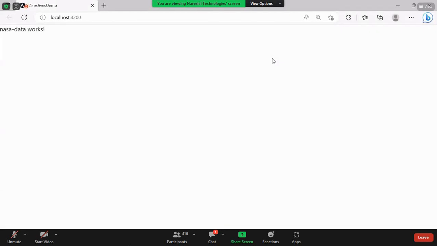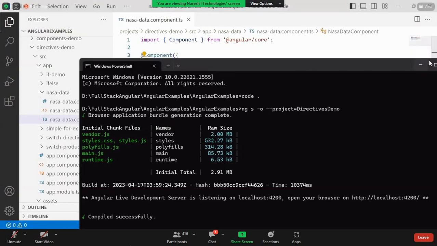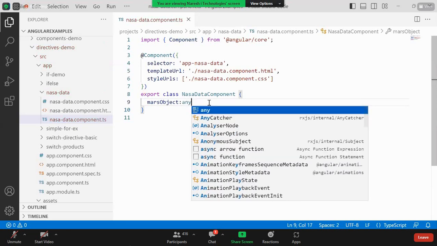Now it's time for displaying the data. How we can display the data, that I will show you. The very first thing I can do is prepare a Mars object, and the type is going to be any.